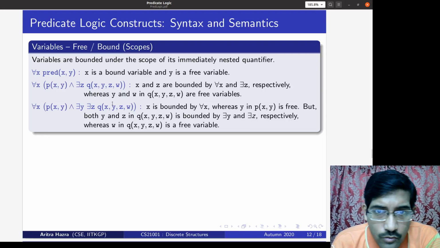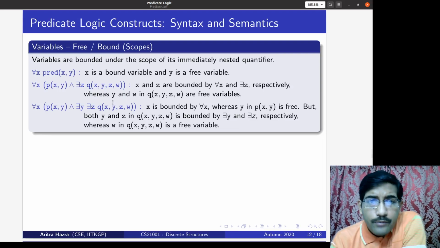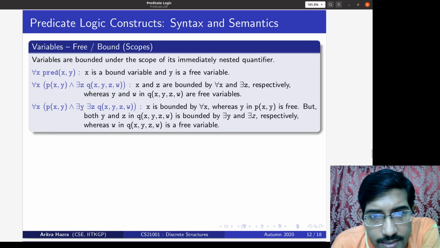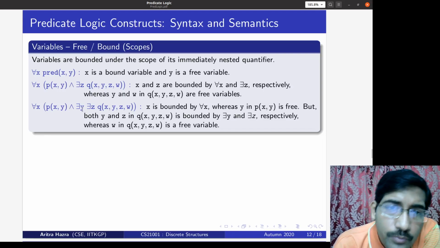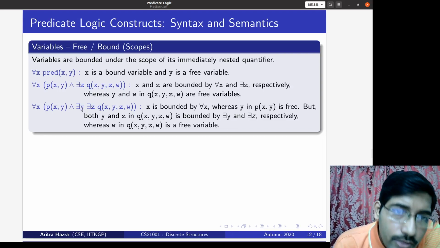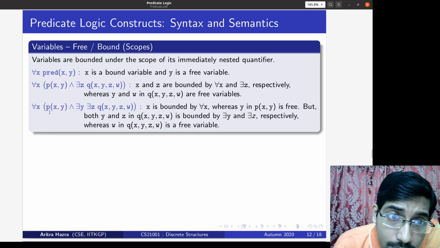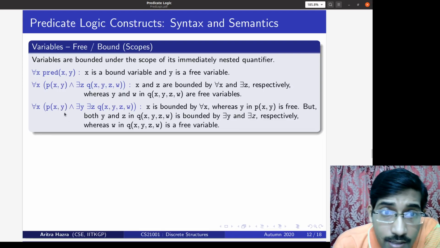So the reason behind proposing such a construct is that, let us take the last example. When we say there exists y, then I could take a particular y for which I could replace, let's say, y equal to m. I could replace this y by m, but I cannot replace the y in the predicate p(x,y), because that y is free.